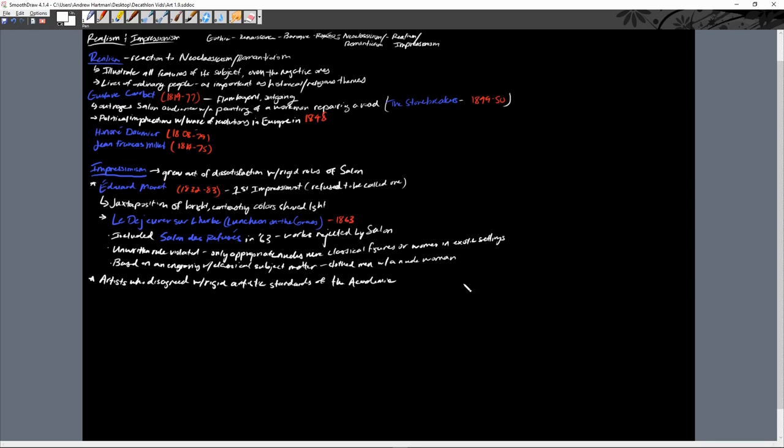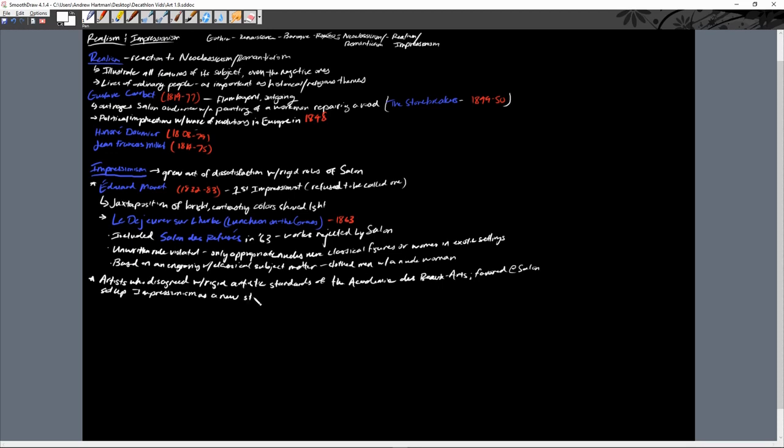The Académie des Beaux-Arts that we talked about with Louis XIV, which I'll write the whole name out just in case. So it's the rigid artistic standards that were also favored at the salon. Right. Maybe there's a little trickery there. Maybe people who run the Academy also run the salon. And so these artists who disagreed set up Impressionism as a new style.